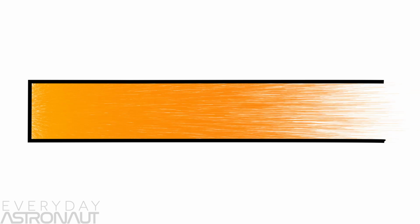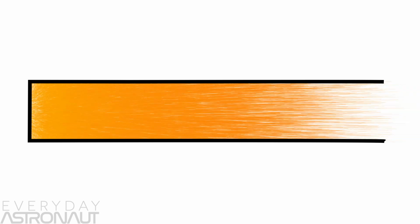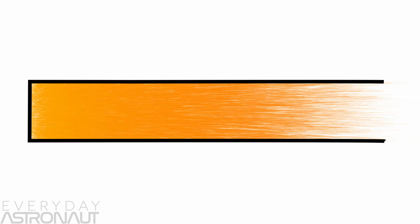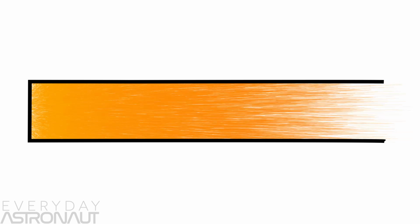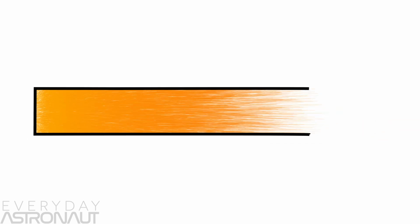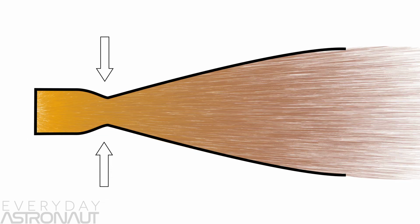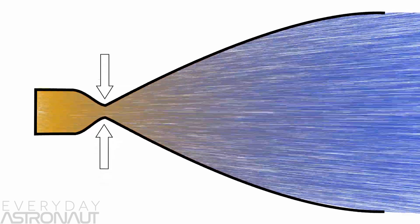So if our combustion chamber was just a tube coming off the injector, we'd end up with some hot gas moving out pretty fast, but not supersonic. And a fun reminder about rocket engine efficiency: the faster the exhaust gas is ejected, the better. So in order to accelerate a gas moving through a tube, we can actually shrink the size of the tube. The same volume of gas will pass through this smaller area, and in order to do so, it needs to speed up. I think the best example of this is a standard old garden hose.